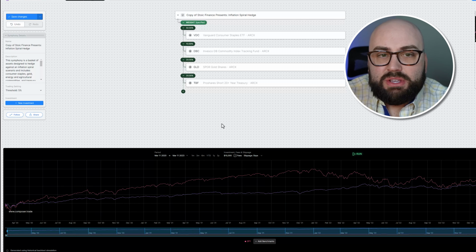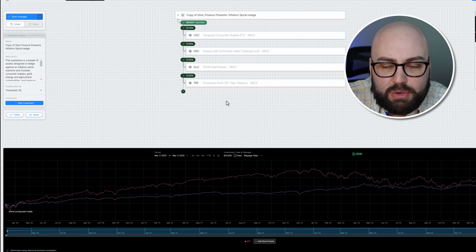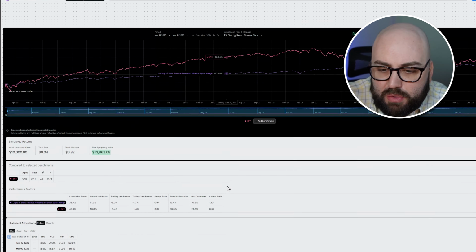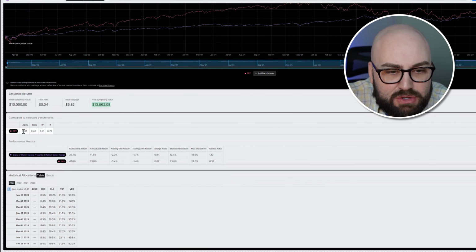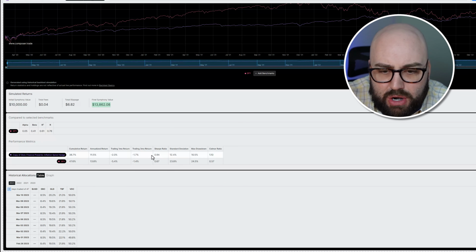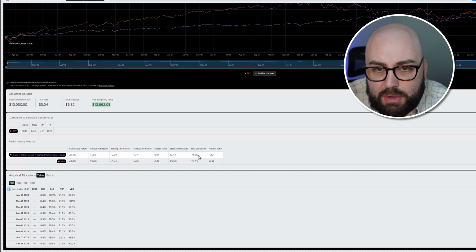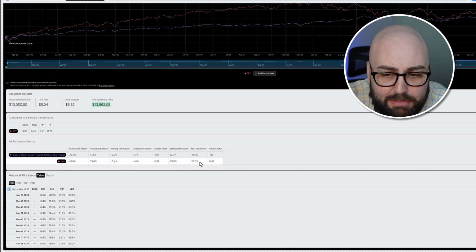So, again, not always something that you should over-rotate on in your portfolio, but it's a great way to back test. It's a great way to see key figures like alpha, beta, R squared, and Sharpe ratios, standard deviation, max drawdown. In this case, my max drawdown at 10.5% never went above or below 10% of the total amount in the fund. Whereas in this case, you've got a 24% above or below dip. So that drawdown may be too much for some. Your Sharpe ratio looks good in both.